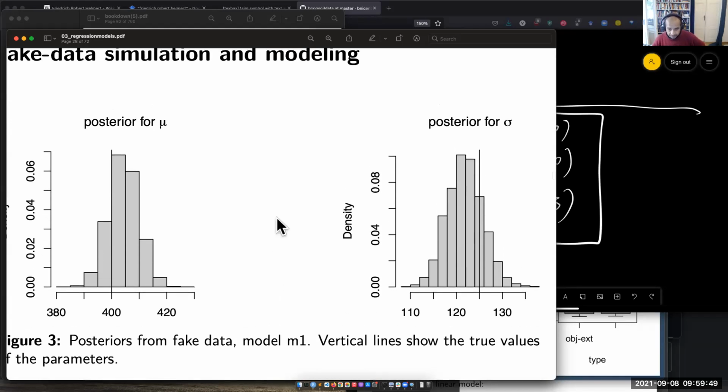So what I have done now is I've shown you two ways to evaluate your model. The first way was to use prior predictive checks to see if the model even produces sensible data, given the priors. The second is to use gold standard values for the parameters, run it through the model to see if the model can discover the true values of the parameter or not. Once these two things are done, you know that your model is a sensible one.